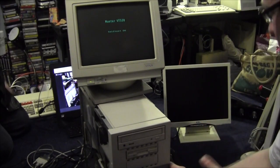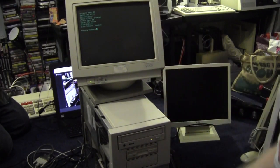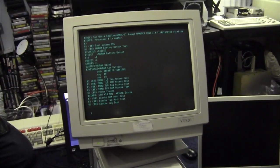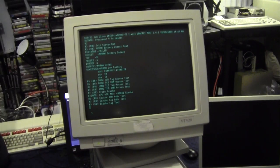We fixed that, and let's boot her up and see what she does. If I press the rocker switch the right way, that would help. There we go. Let's go view the screen here, so Ash can see later when I put this video up and review it. We've got a tag test, it's still flashing, so it's still doing stuff.